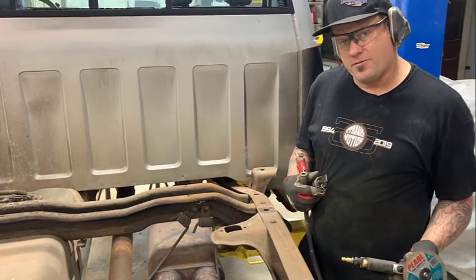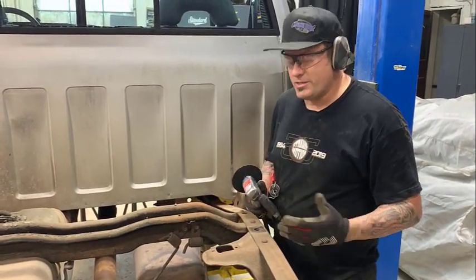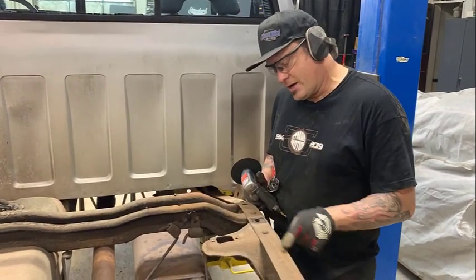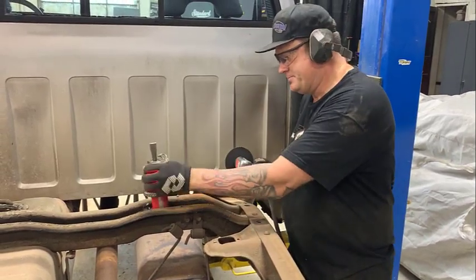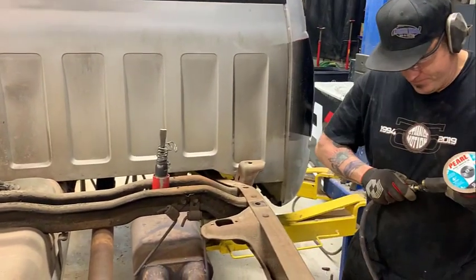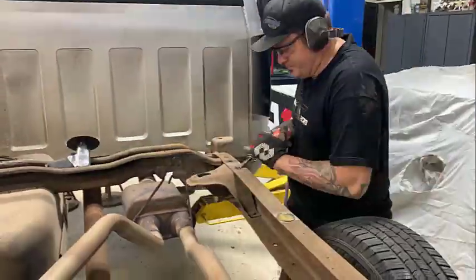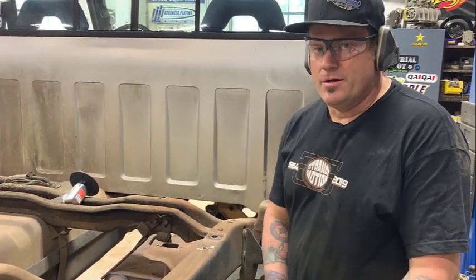I'm going to take this cutoff wheel. I have glasses, gloves, and ear protection on because it's noisy. Be careful on which direction you shoot the sparks. I'm going to put a couple X's in it, cut through it, and then hit it with the air chisel to knock them off. So I cut it, air chiseled it, one down, 11 more to go.